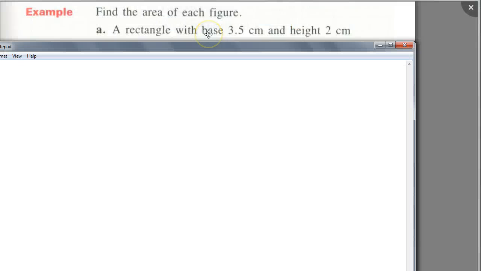Okay, here we go. Our first example says this. Find the area of a rectangle whose base is 3.5 centimeters and whose height is 2 centimeters. This is pretty straightforward. Who can tell me what this is? Chris, what'd you get? You got it. 7 centimeters squared. Would you not agree? Can I say 7 centimeters? That would be wrong, right?